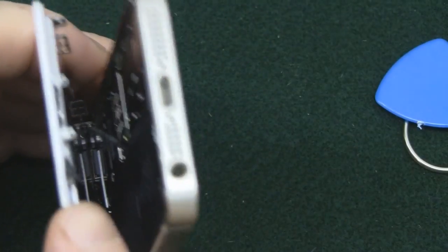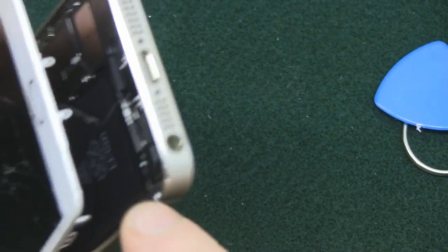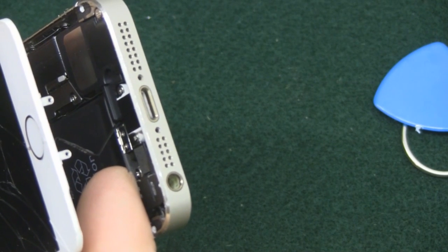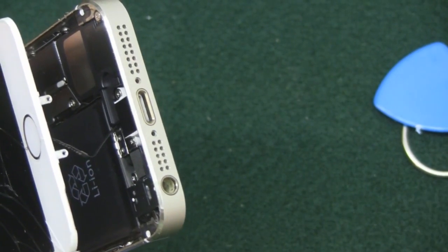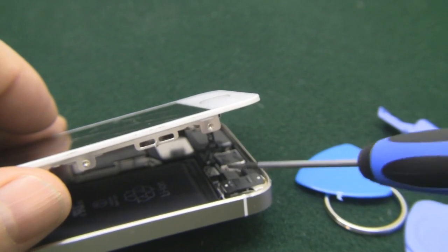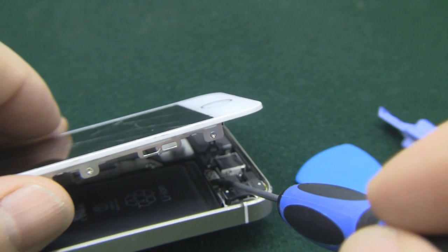So now you can see the ribbon cable that attaches to the motherboard from the home button. So what we've got to do is get in there, and there's a little metal shield that goes over the top of that, and it pops off, and then we can pop this ribbon cable away from the motherboard. So hold the screen open with your thumb like this as far as it'll go, and now what I'm going to do is pop off the little metal cover.